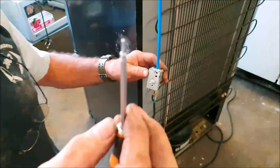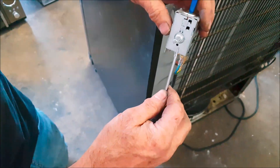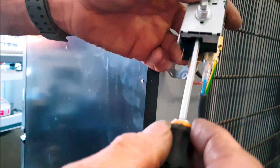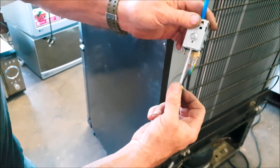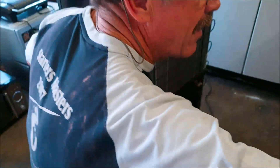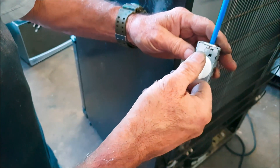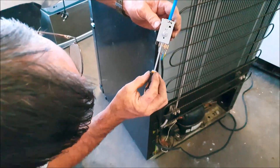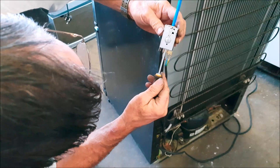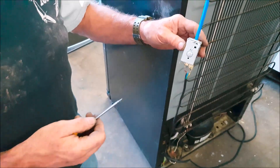To calibrate this thermostat I use a small Torx screwdriver. In line with the shaft at the bottom you stick the screwdriver in and there's a little nut — you turn it clockwise to make it warmer. I've turned about half a revolution. Now I put the knob on and see if it can switch off. It switched off but it's very close to the off position, so I reckon another half a turn and we should get that in the middle. Just be careful — these terminals are live. If you touch the screwdriver you cause a short, but this is how I calibrate these thermostats.